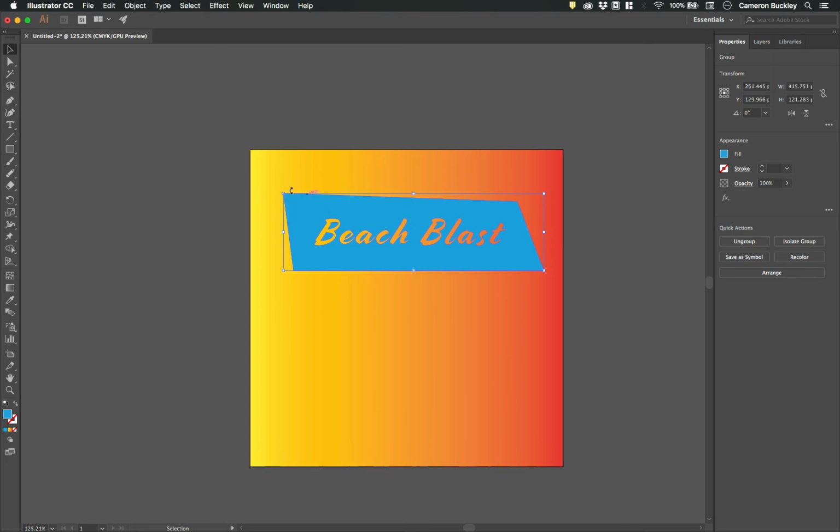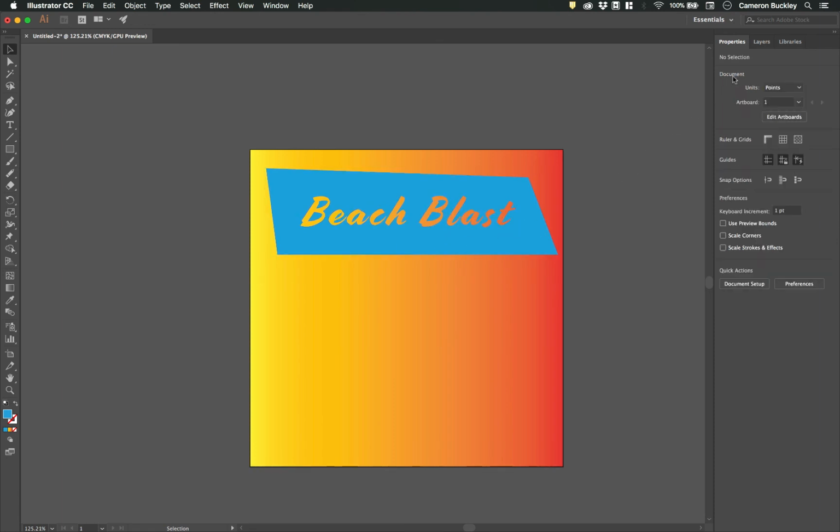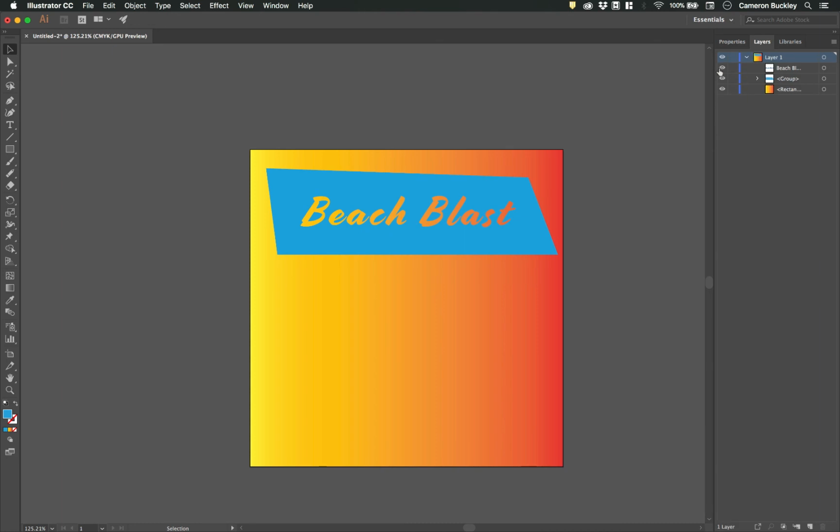So in order to really modify text, you have to convert it to outlines, but this is a destructive action because we can't come back in here and edit that text. That's why I made that other layer just as a backup, just in case. So if I ever want to go back to it, I can come back here and modify this or do something else with it. Just remember that, keep that in mind. You can't edit it. Converting to outlines is kind of like a final step.